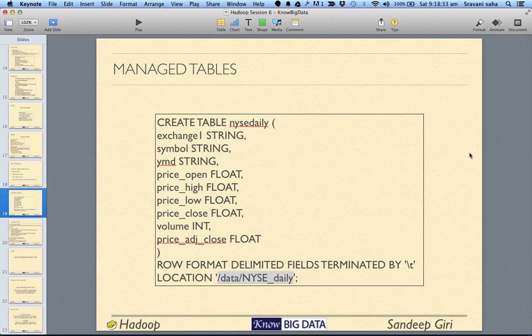Make sense to you? So if we have two tables having the same data, make sure that either both of them are external or one of them is external, so that when one guy deletes the data, it does not disappear for the other guy.